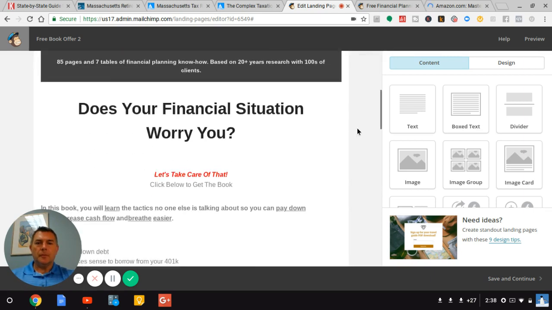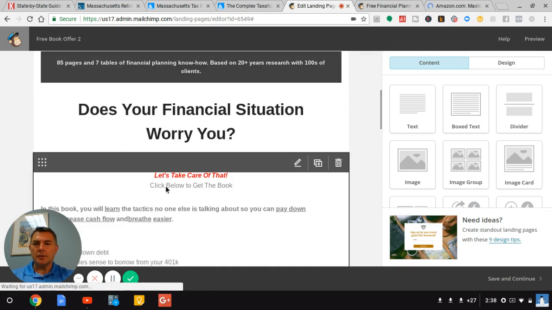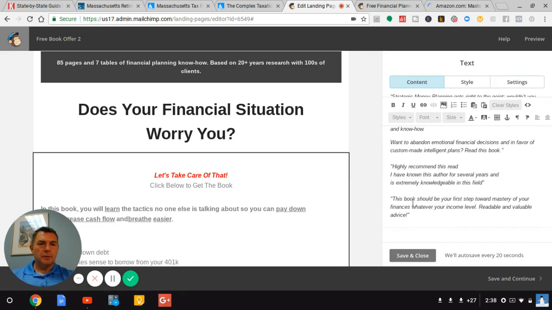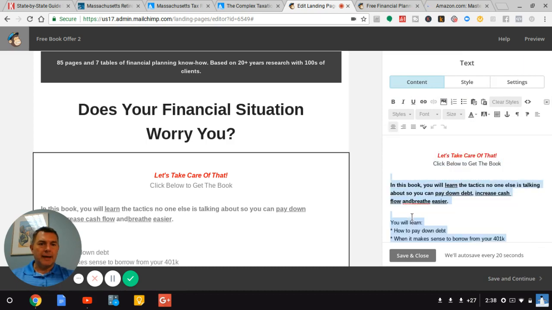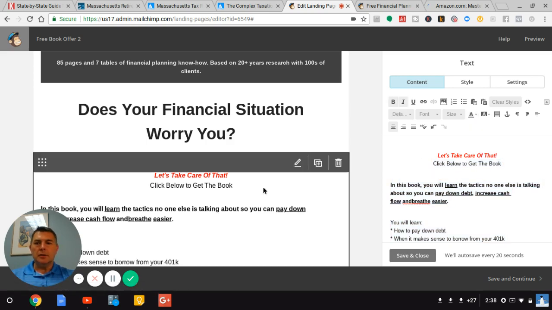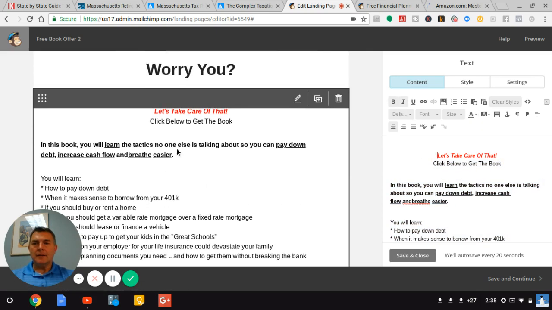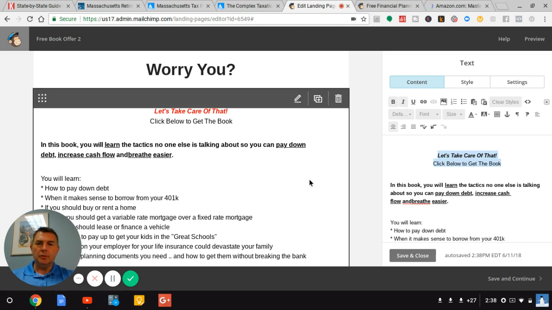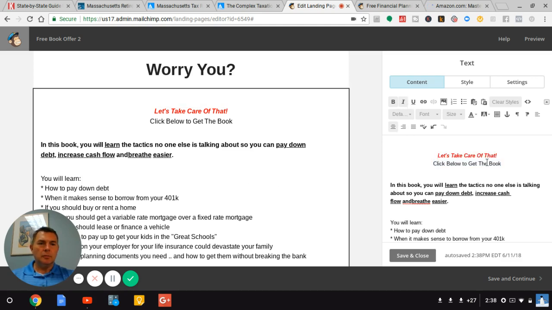I want to change this font here. And we want to make it a different color. I just want dark black. All right, so we're going to go to that color. Let's make it dark. There you go. Was that bold? Yeah, it was bold, excuse me. Let's take care of that. That's bold too, huh? Okay. That didn't look bold to me, but let's see. Yeah, it's not bold. Okay, let's take care of that.